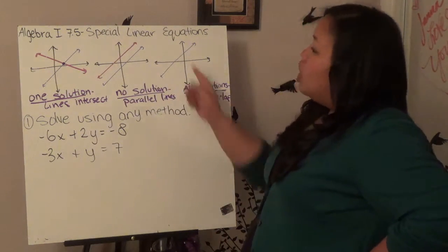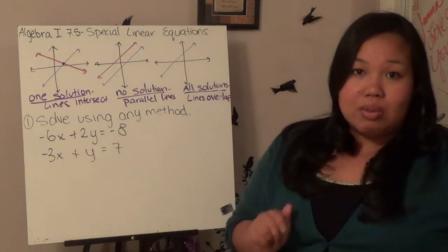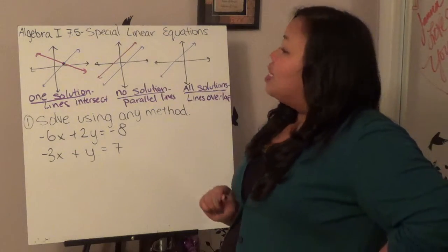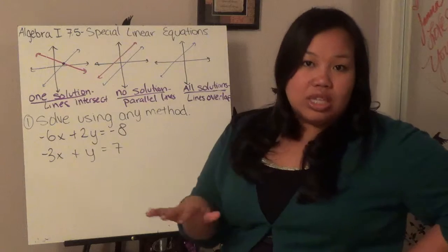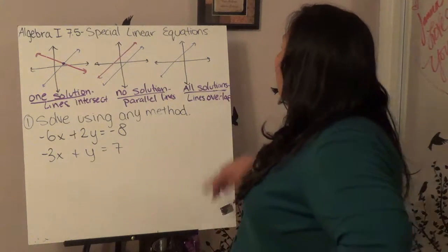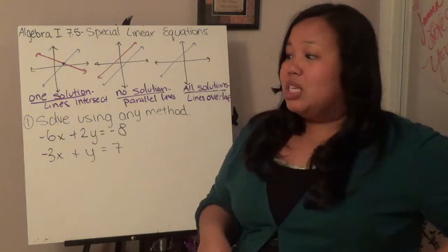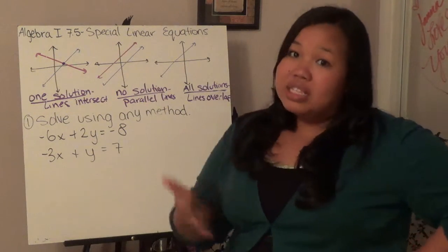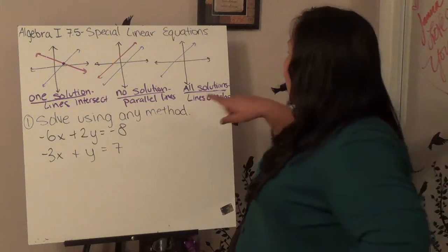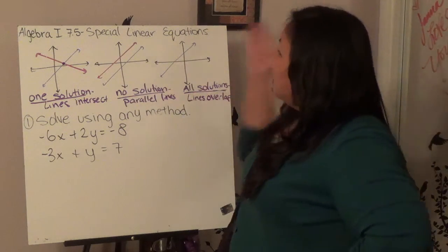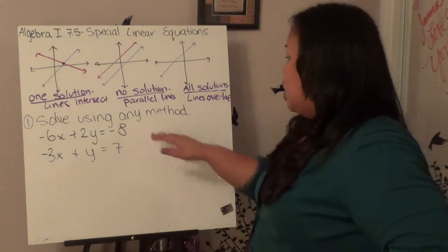Now sometimes you'll end up with the same slope. You remember that, the m in y equals mx plus b? When you end up with the same slope, that means the lines are parallel. They'll never intersect, so there is no solution. This one means they have all the solutions. Basically, you're essentially drawing the same line. When you draw the same line, both lines intersect everywhere. They share all points. So let's try this one.